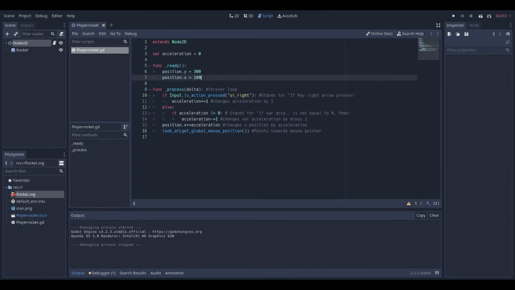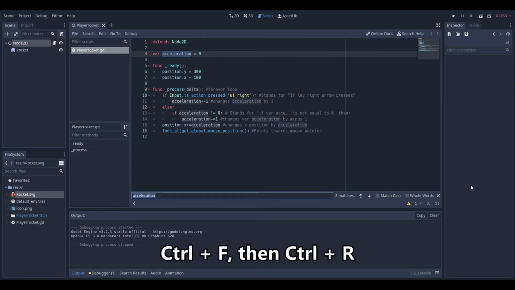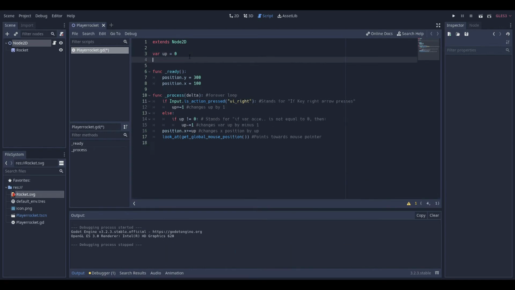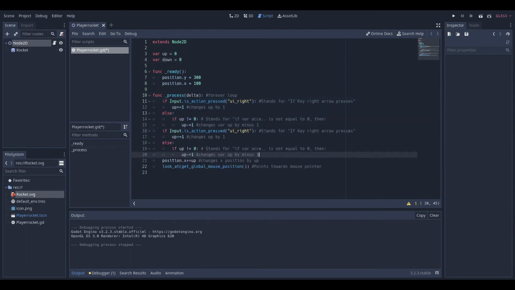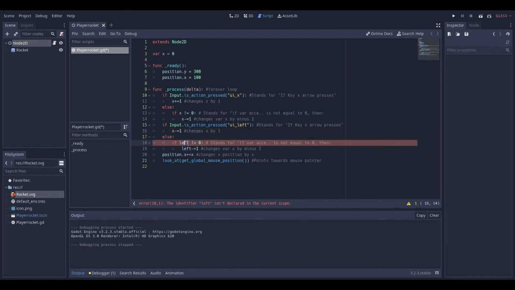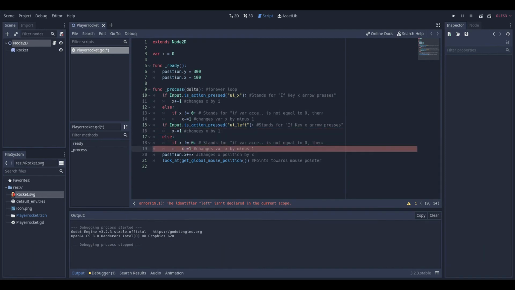I realized that in order to make a two-way movement, I can use the same acceleration variable, so I will replace all the variable names with x in all the places it is used. Now I'll copy the whole if-else and paste it outside it, but inside the process function. But the condition will be if key left arrow pressed.